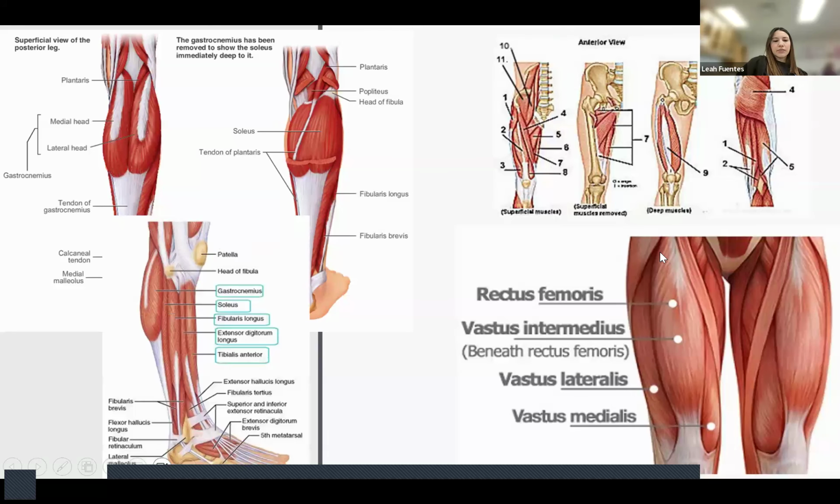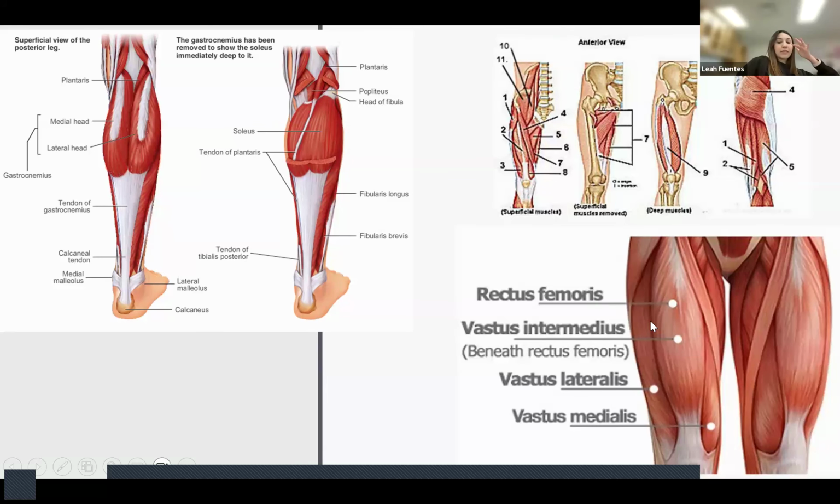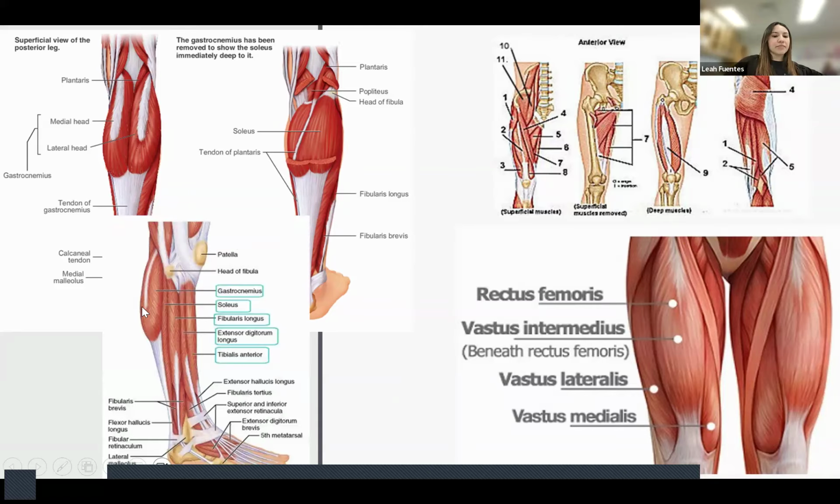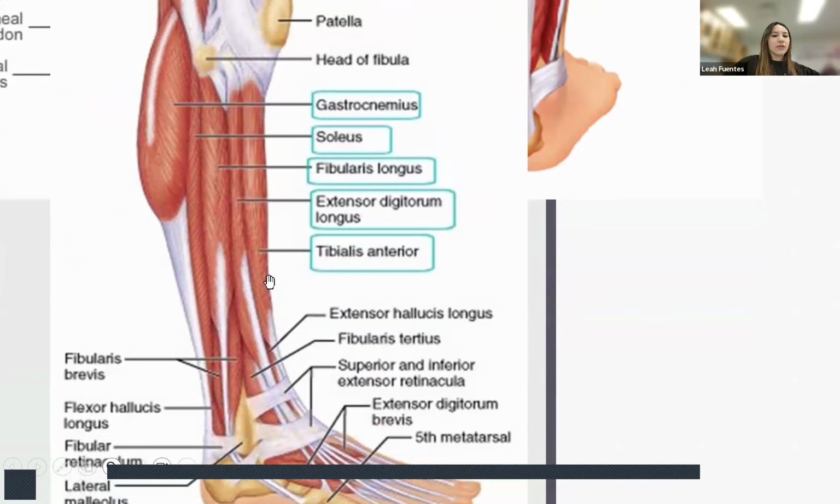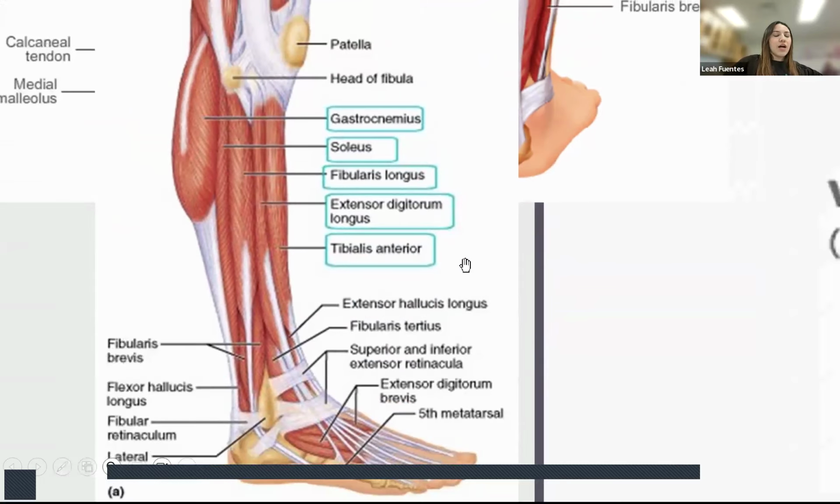Okay, so remember also, don't forget about the quad. You are going to need to be able to identify, if not all of them, at least a few of them. And then we move again into the lower leg, which we did talk about a little bit, just a different view. We didn't get to talk about the tibialis anterior, which is the very front of your lower leg, pertaining to your tibia bone. We have our soleus down here, where we can also see our gastrocnemius. Our fibularis longus, here is the head of the fibula, going all the way down to our lateral malleolus.